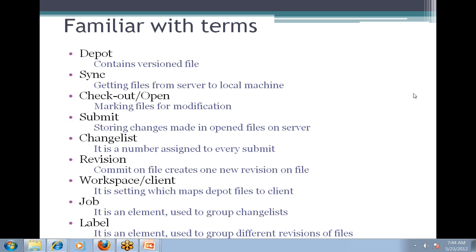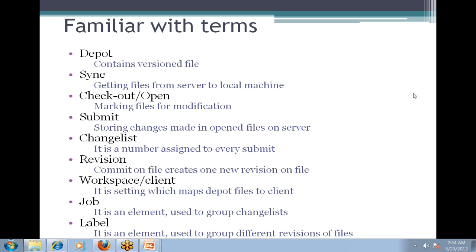Then you again modify the file and submit, so revision number 3. So there is a little difference between the change list and the revision number. Revision number is the change on the file; change list is the change on the Perforce server globally. So that is the difference.